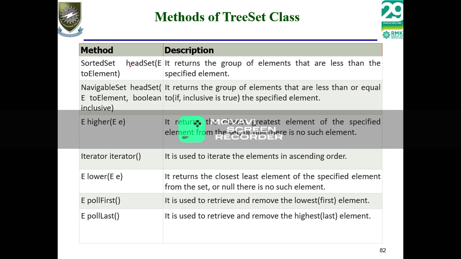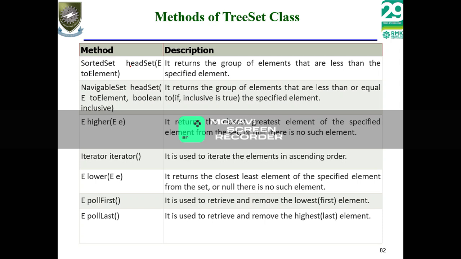NavigableSet headSet also, you can specify it, and it's a group of elements that are less than or equal to the specified element, inclusive if true. Then higher, you know that higher is nothing but the closest greater element of the specified element from the set. Lower also, it's like floor and ceiling.